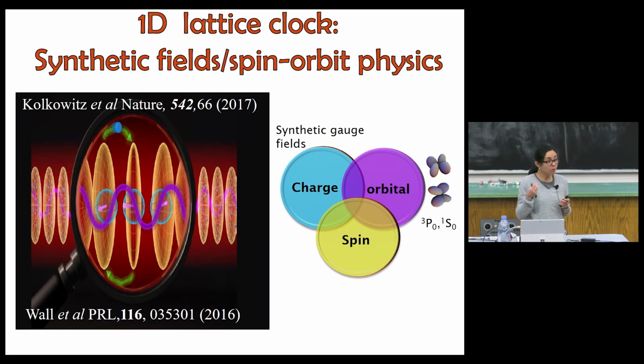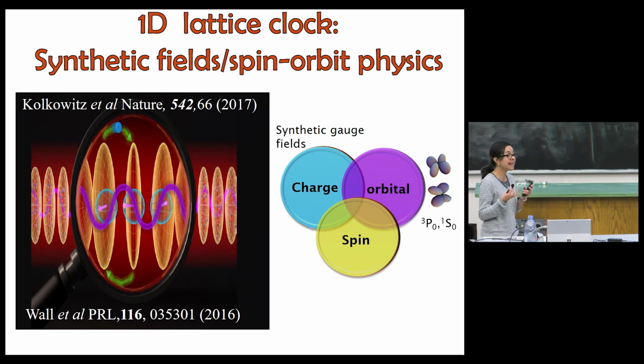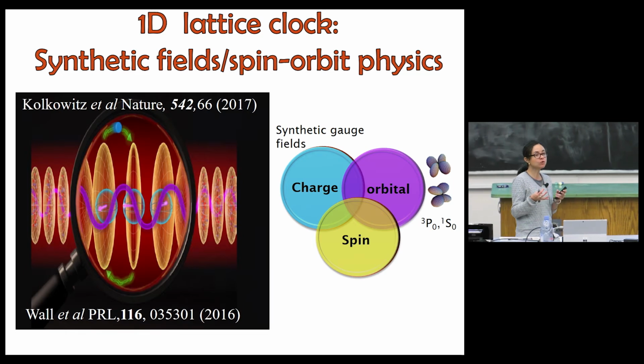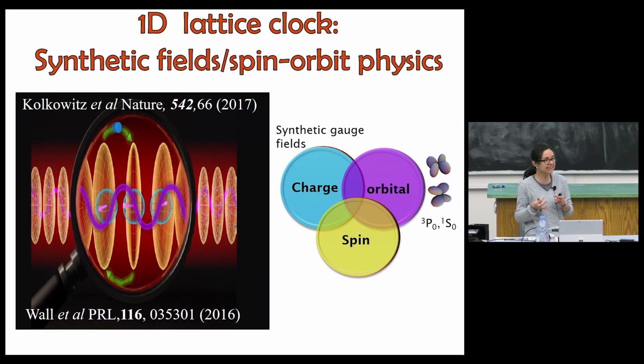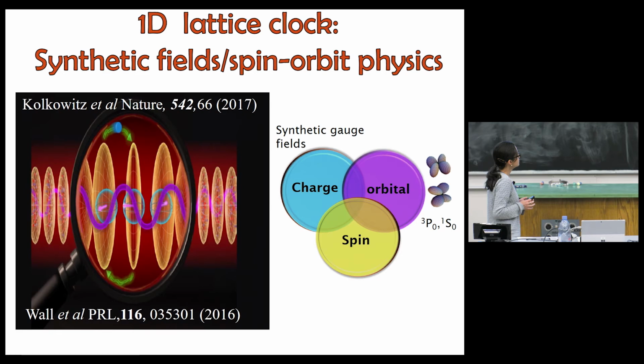The way that we are trying to do this is actually using lasers. So we are trying to use lasers to illuminate the particles in a way that they behave as charged particles, or in a way that they are going to feel what is called a spin-orbit coupling. So I'm going to elaborate a little bit more on that. All right.